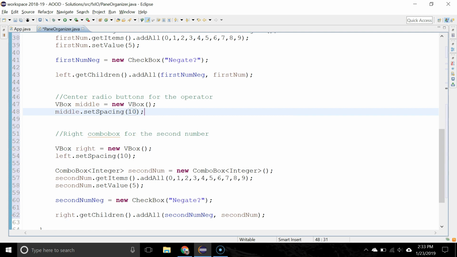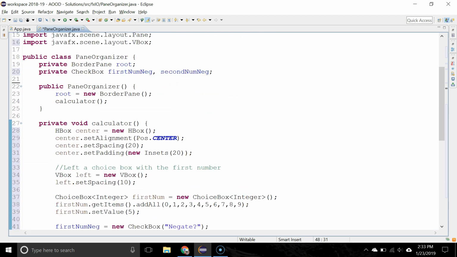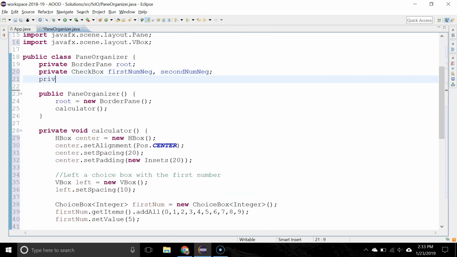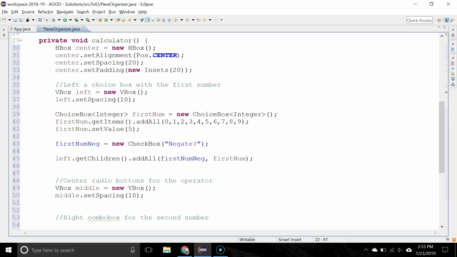Okay, now I'm going to define my radio buttons up here, and they're just simply a radio button. And I'm going to call them add, subtract, multiply, and divide. Okay, and we'll import that from JavaFX.